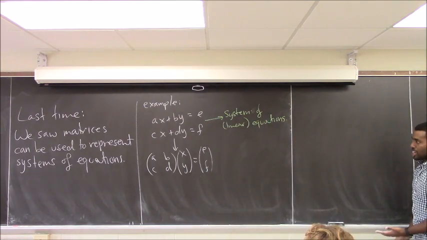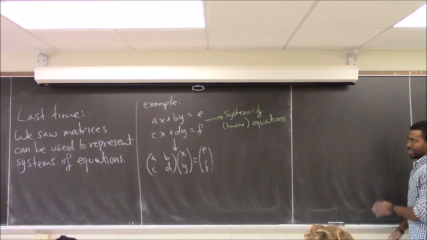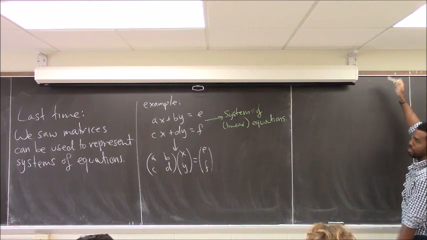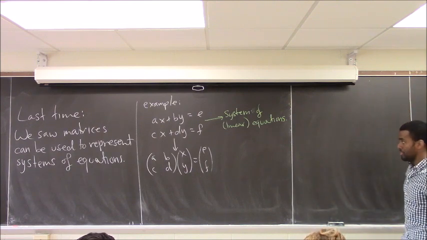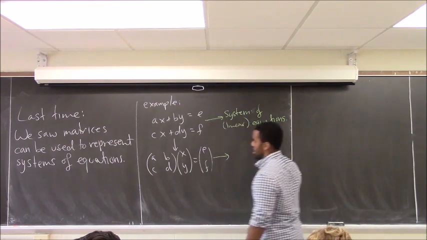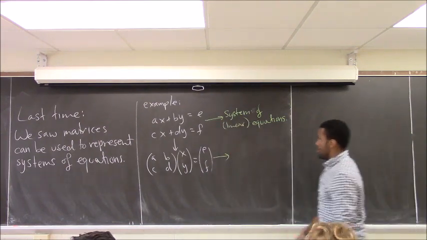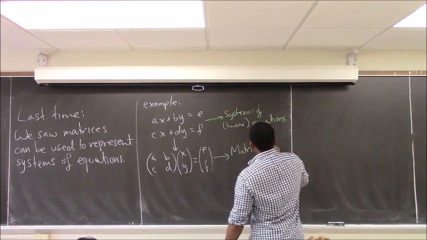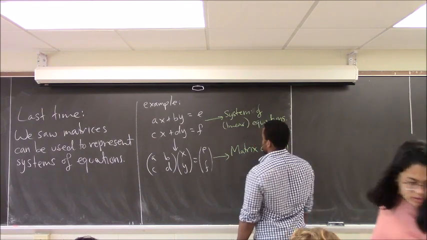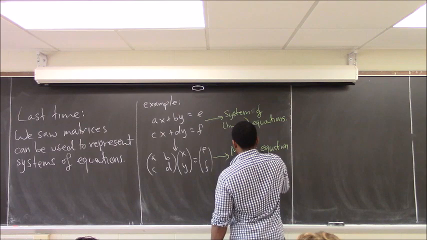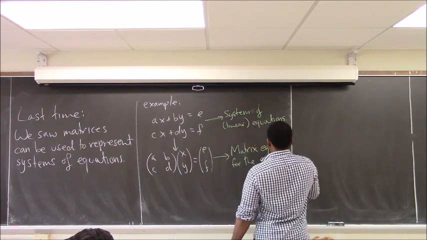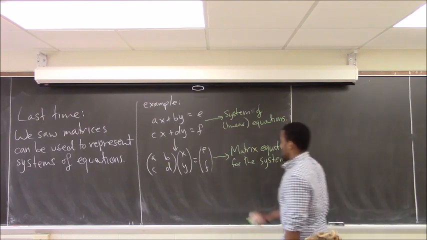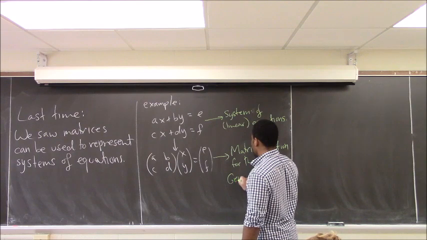Which is a very simple object. Most of us saw it in algebra class, but it's actually highly useful. You go to the highest levels of complicated mathematics, there's going to be a space somewhere for these guys, believe it or not. A lot of linear equations are extremely useful and applicable. This is called the matrix equation for the system of equations.